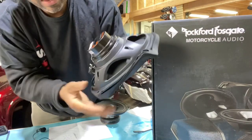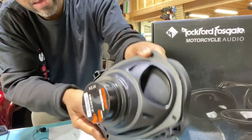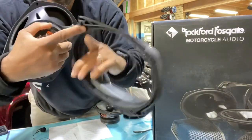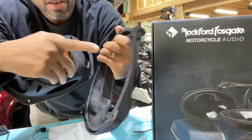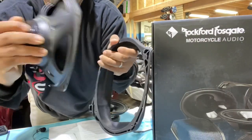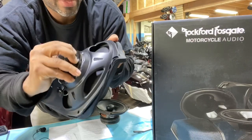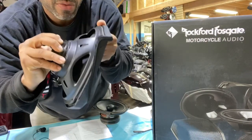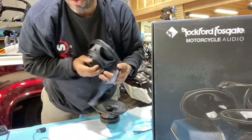So if you grind that tab off, the 6x9 starts to fit. If you look all the way around, the holes are off a little bit. That's because right here on the tall side, you'd have to notch that to create a 1/4 inch gap so the 6x9 can rotate and slide under there. Then the other 3 bolt holes will line up. Let me show you what tool we use for that.